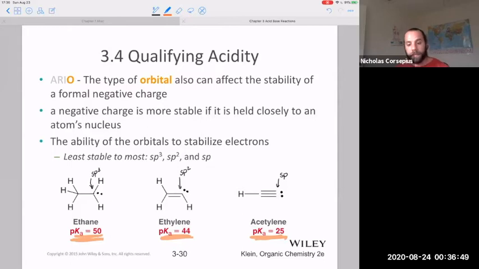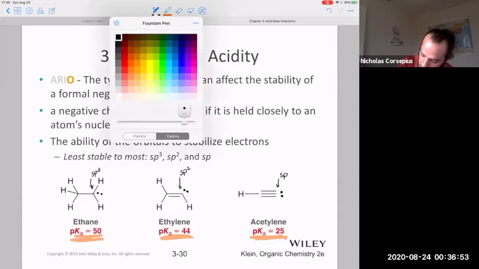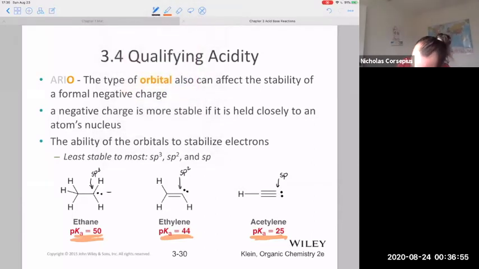Okay, so the fact that that lone pair, that formal charge, let me draw that in as well. Not only is there a lone pair, but also that negative charge. The fact that that negative charge is being held in an sp orbital is more stable than if it were being held in an sp3 orbital. This is the least important of all the different effects that we've talked about here, but nonetheless does play a role. Okay.